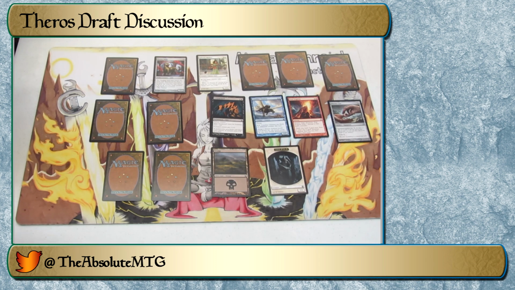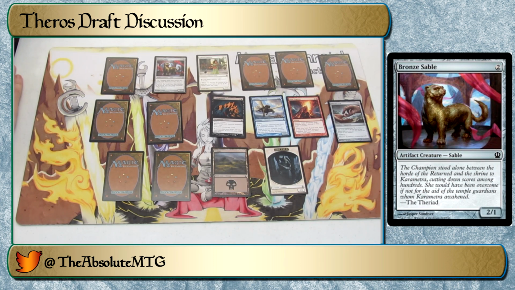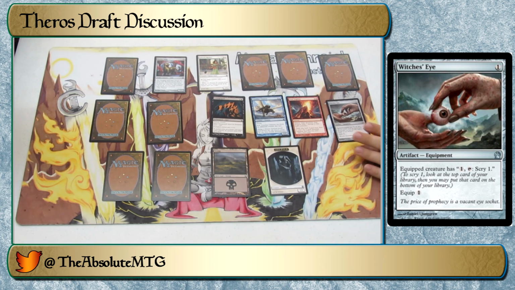So now from here, one last pick. None of the cards are really that amazing. Okay, the Sable, a 2/1 for 2 that has no abilities, just a vanilla 2/1 for 2. I don't really care about the fact that it's an artifact creature and I'd not be playing anything. I don't like the card. Plain and simple. Witch's Eye doesn't impress me that much. You know, Tap to scry, what you're paying for is not that great.